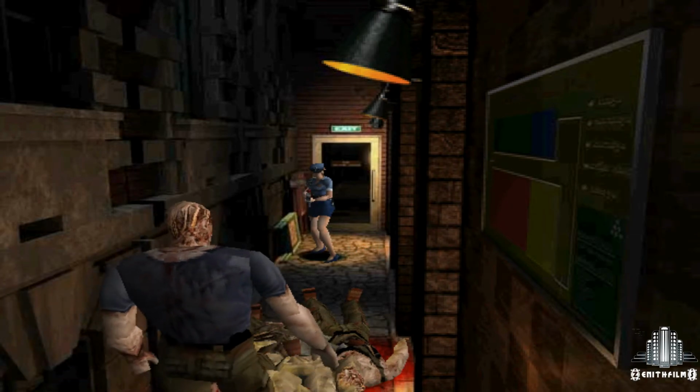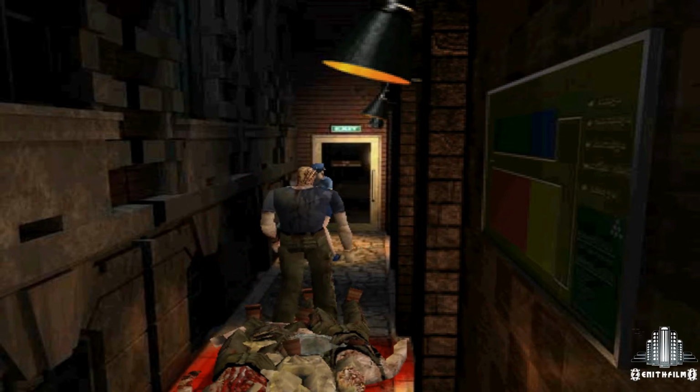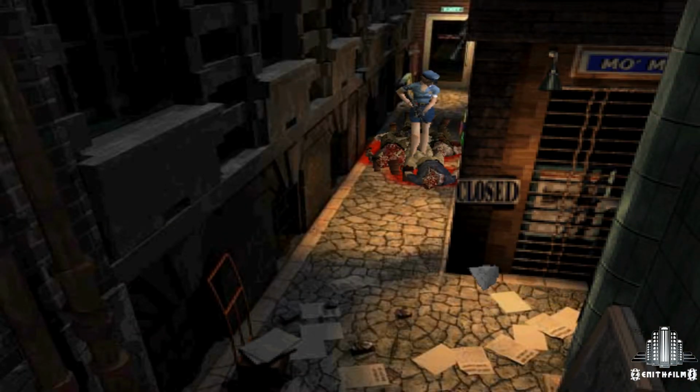Holy crap, how many bloody zombies are down here? There's like 7. There's a lot. We'll clean it out. Eventually they'll come back in, but it's better to clean them out, because eventually Nemesis will chase us down here. And it's just easy to clear it out.